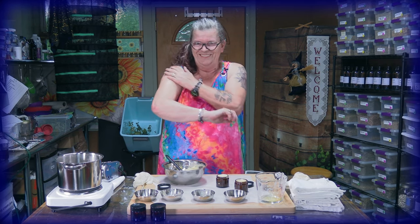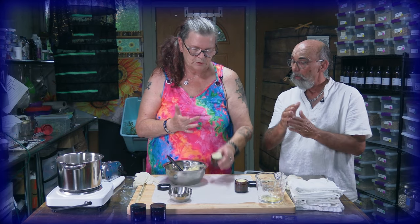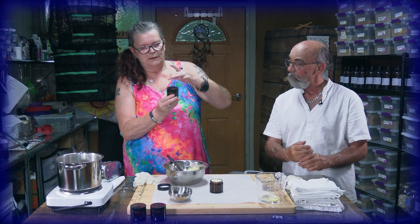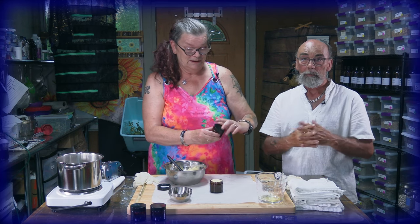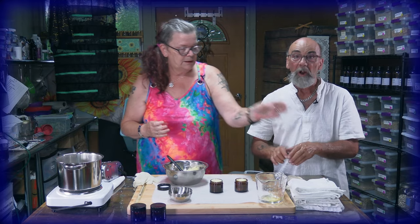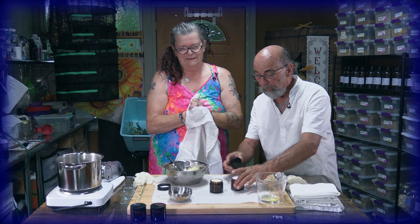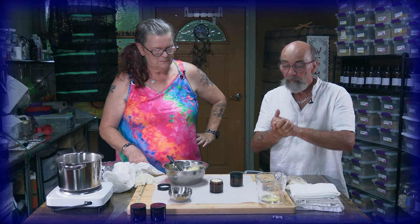All right, we are fully creamed! I will definitely try this on my feet later. Together it didn't take more than 15 minutes — of course you have to wait the four to six weeks for the infusion and two hours in the refrigerator, but otherwise it's fairly fast. Please do not forget to label them — you don't want the kids getting to them thinking it's something sweet. I think it would even make a nice Christmas present. These jars have special lids with an additional seal.